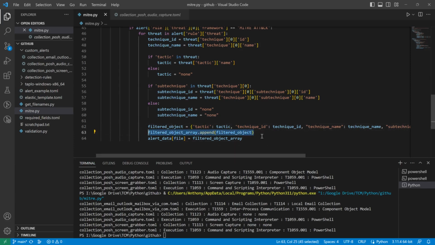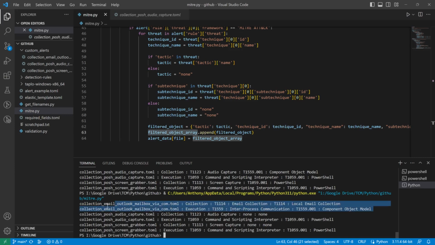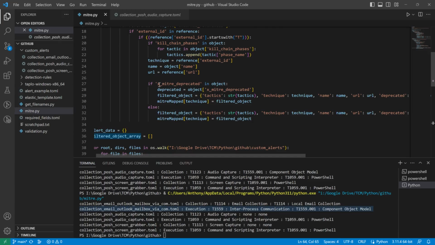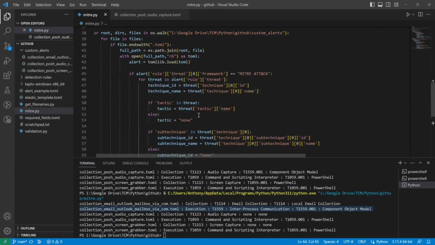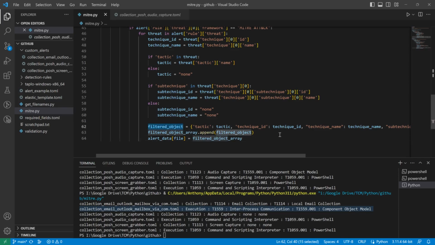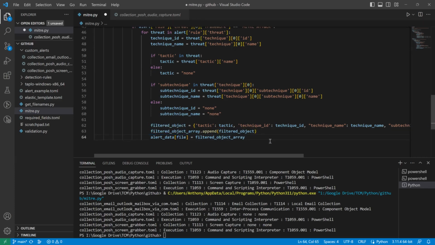So we need some concept of appending. If we didn't append the data into an array, what would happen is the very last item would overwrite it every single time, which we don't want. It works up here when we're talking about MITRE techniques because the data that we're working with is unique to the ID. But down here, we might have multiple filtered objects, which essentially are line items here, and you can see that we have a one-to-many relationship, so we need to append. Okay, what does this all look like now that it's all said and done?